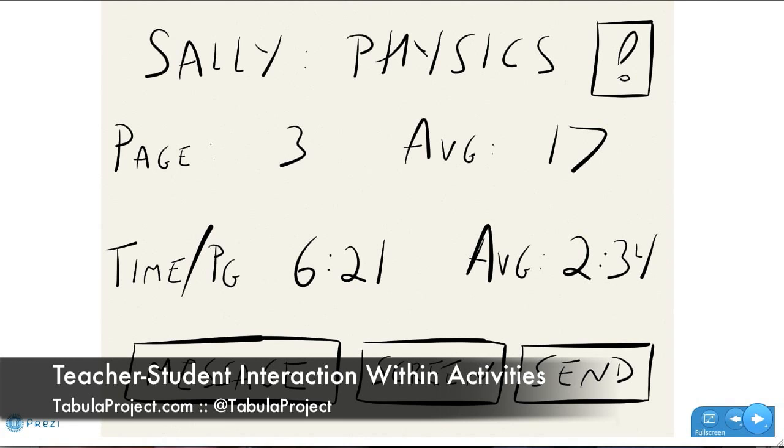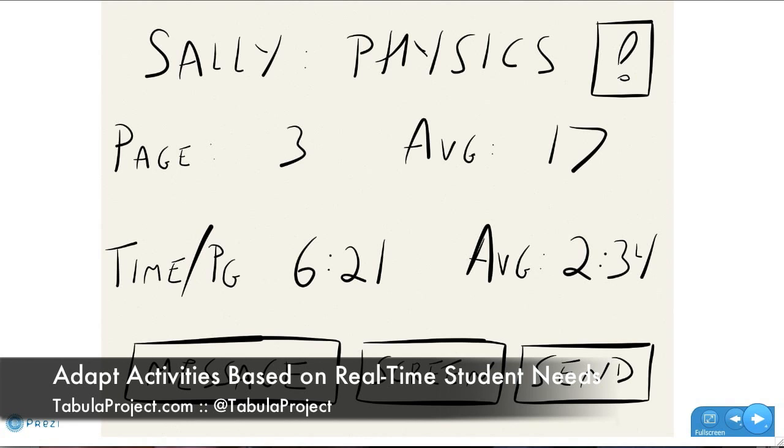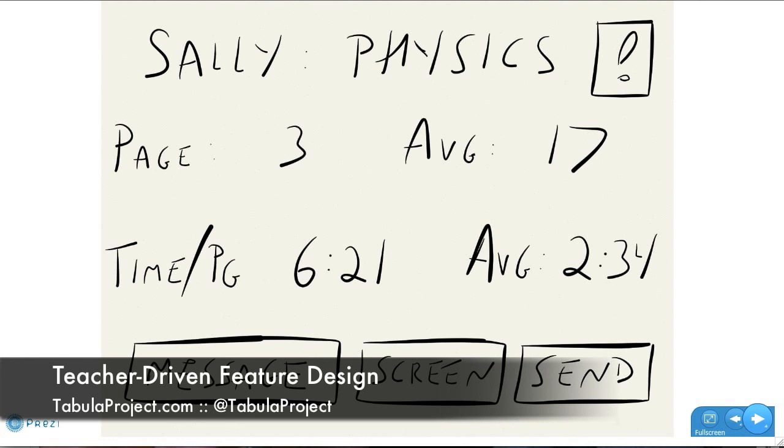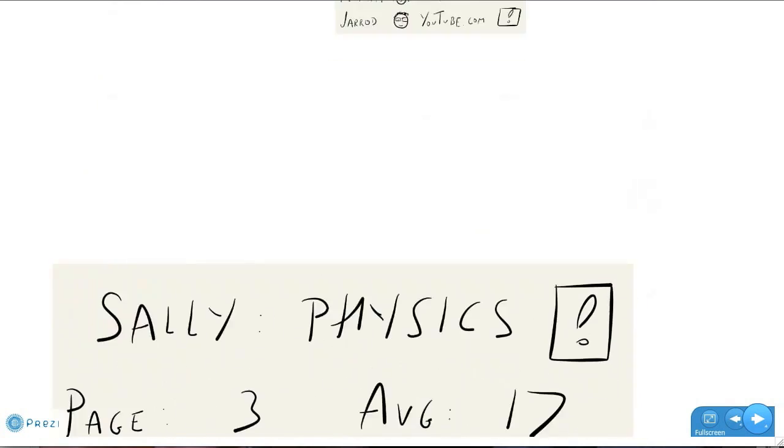But again, this is just an intervention prompt. And the teacher, of course, could see the intervention prompt, put the technology away for the moment, and go engage with the student in a one-on-one, real-time physical world basis. And this is kind of an easy example to parse, the example of e-reading and interaction, interacting by swiping or tapping the screen to turn pages. But these kind of monitors could be going on in the background of all sorts of activities. The lessons can be planned to leverage the tabula system. And again, that gets back to why we want to work with the stakeholders, the educators, the content makers from the beginning to develop these tools that will actually serve a purpose in the classroom.